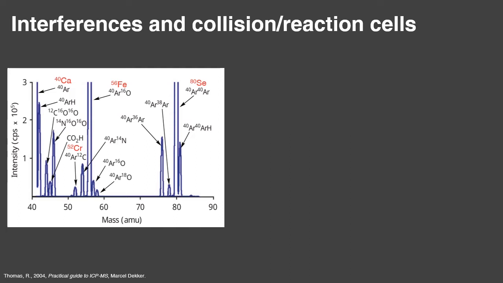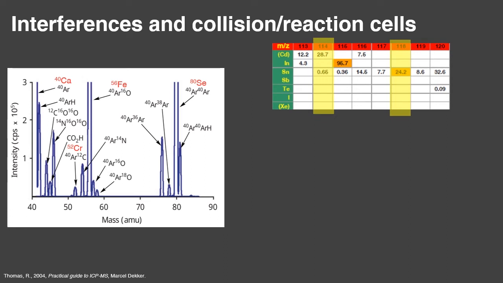Several approaches exist to handle such interferences. If possible, element masses which are free from interferences can be analyzed. Interferences caused by elements with the same mass can be mathematically corrected. For example, the interference of 114 tin on 114 cadmium can be resolved by analyzing 118 tin, which is free of interferences. Taking the natural occurrences of these isotopes into account, the contribution of 114 tin to the signal measured for 114 cadmium can be calculated and subtracted.